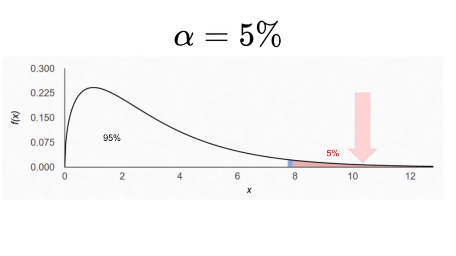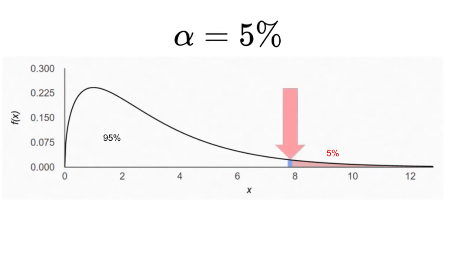So, if the null hypothesis were correct and we calculated the test statistic, it would be very likely that our result would be somewhere in the white part. On the other hand, there is only a 5% chance that our result would be in the red part. And exactly because this second scenario is highly unlikely, when our test statistic actually falls into this part of the distribution, we say that we reject the null hypothesis. But before we can reject anything, we first need to divide the distribution into these two parts. So how do we do that?